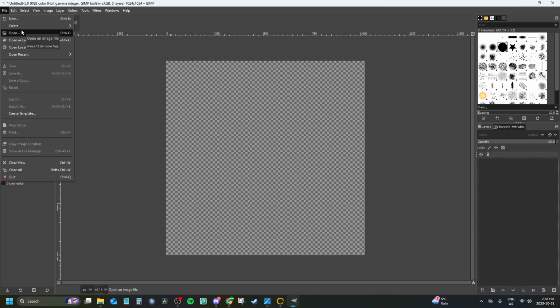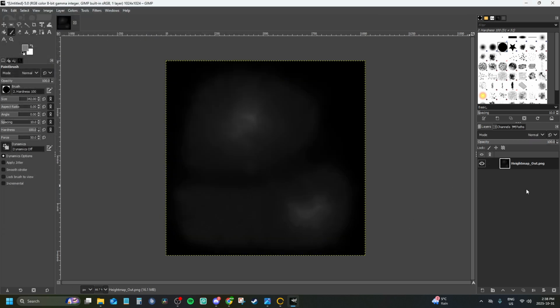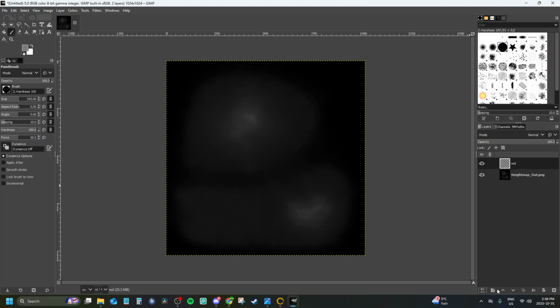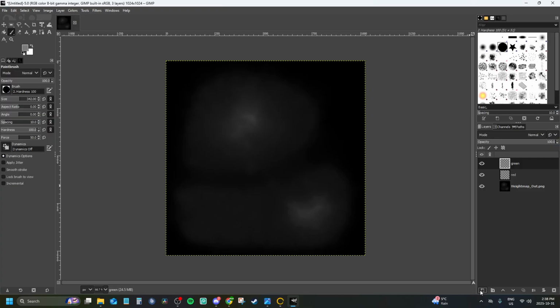So now if I do this, open as layer, open, there's going to be that. And now I can create the layers of red, green, and blue. And if I check over here, it should have something like this now.